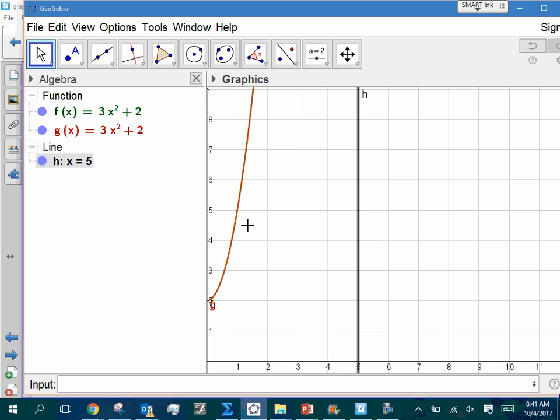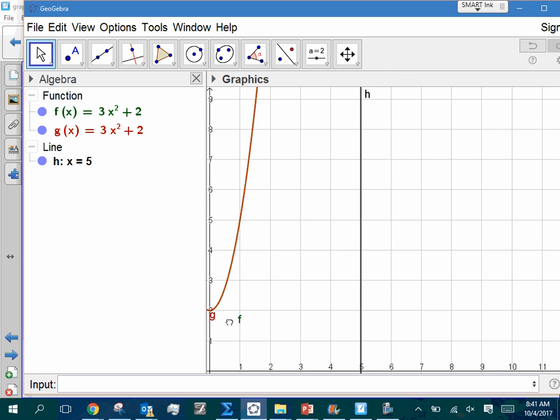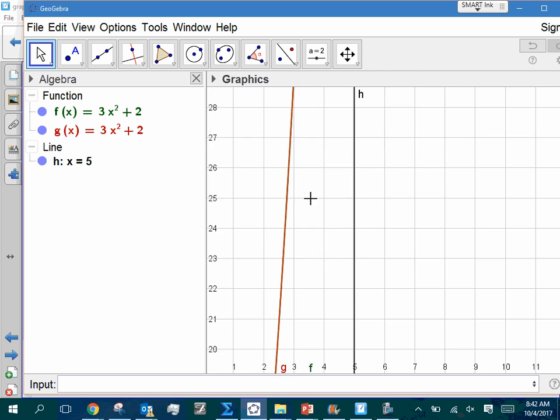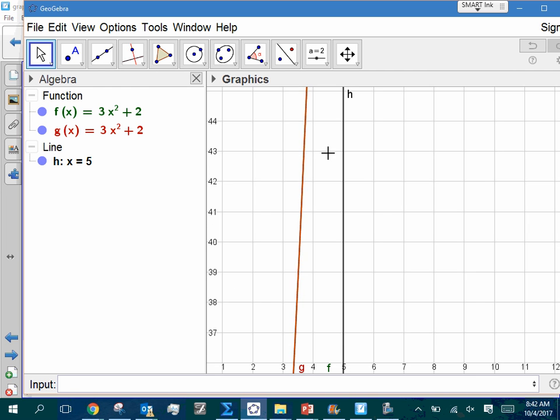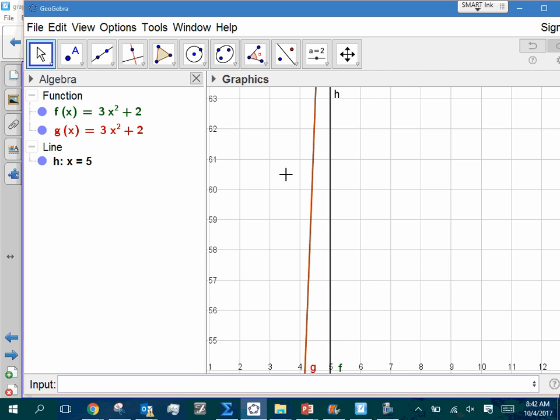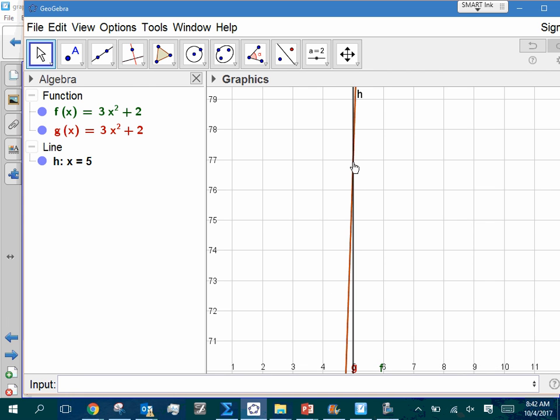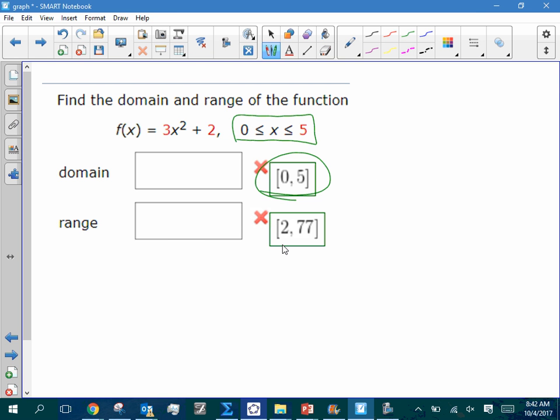Okay. So when we go through and we try to find the domain, it's already been provided in the restriction, but now with the range, if I read this bottom up, what's the first y value you come across for your range? It's 2, right? And then if I keep looking and I go all the way up, I'm looking for that graph to intersect the line x equals 5, basically. And we see that that's going to happen right around 77, correct? Does that make sense? So those are the two values that we're looking for in regards to the range.